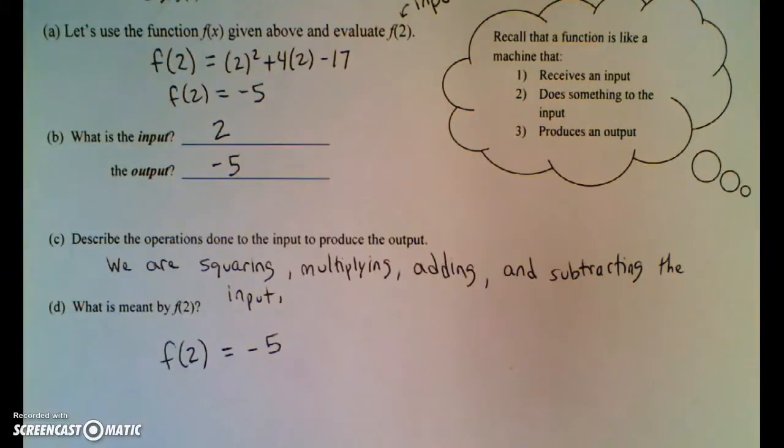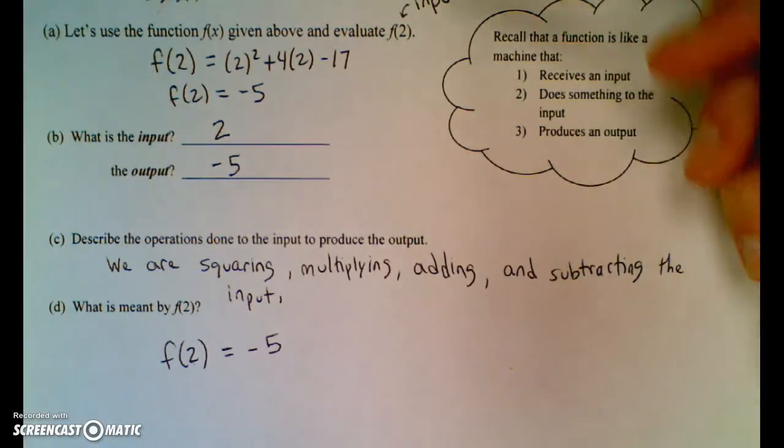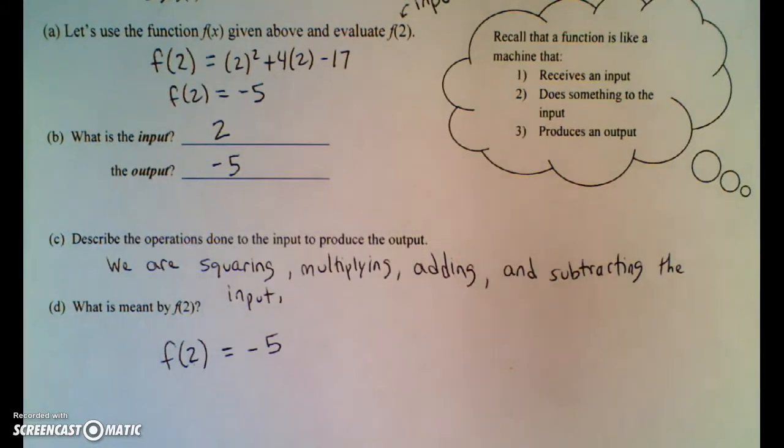Negative 5. Again, I'm not trying to solve for f. This is done. This is my answer here. This is my input and this is my output. It's just like above when we did the y and the x's, but now we're changing it to f of x for our output information. So go to the next page for problem 2, and let's use some of that function notation to evaluate.